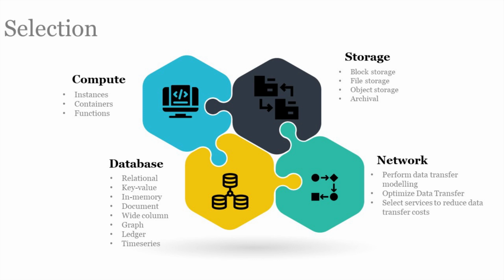Let's review the 4 storage offerings by AWS. Block storage. Amazon EBS and EC2 instance store volumes can be attached to your EC2 instances. They are accessible from a single EC2 instance and ideal for latency-sensitive applications when the data is mostly accessed from the EC2 instances.